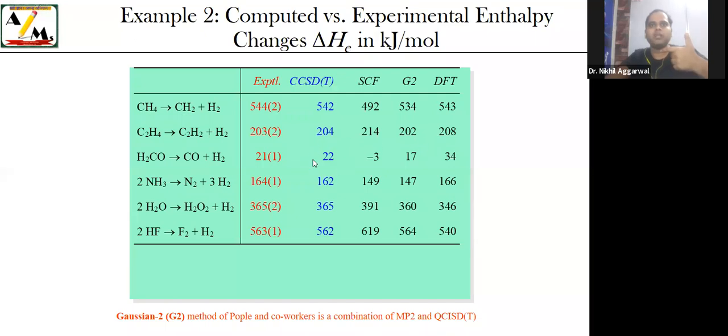Go to reaction number 3. Which model is more accurate? You have to be very fast, otherwise we will miss the point. Go to reaction number 3. Which one is more accurate? Exactly. So we can see that CCSD is predicting a more accurate result. Now go to reaction number 4. Be very quick. Reaction number 4.